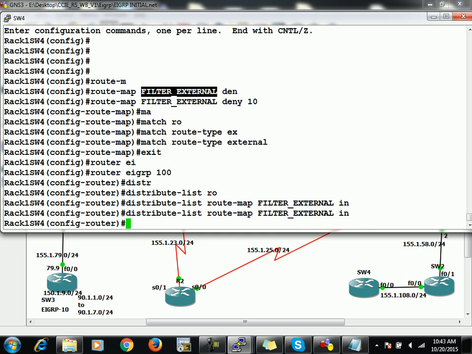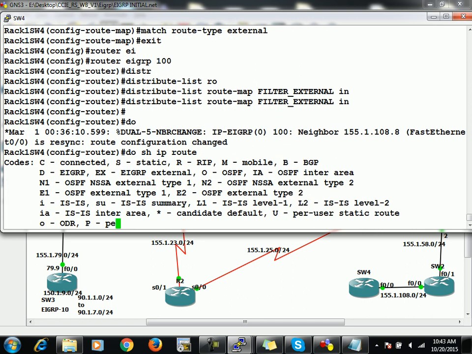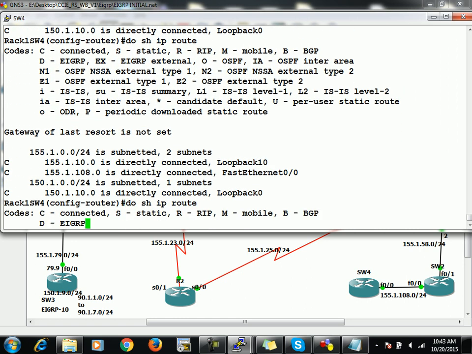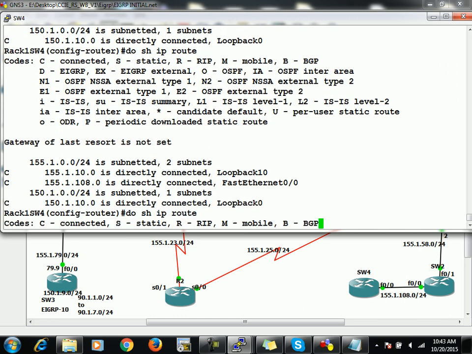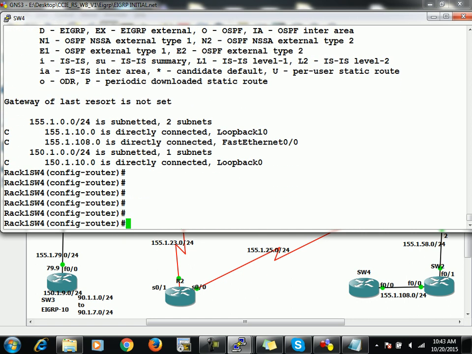So this time I'll show you that switch 4 will filter all the prefixes. You see, there is no route available actually. So it has proved that in a route map we also have this implicit deny rule.